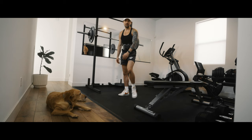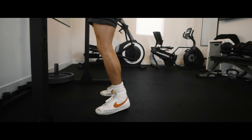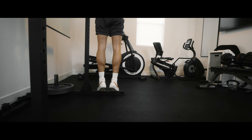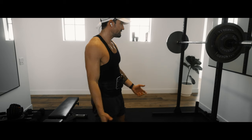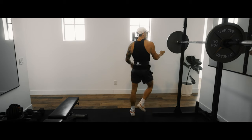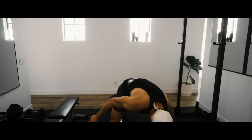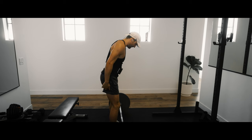Legs are just getting cooked up. Lunges, squats, calves are all done. Now it's just gonna be a few deadlifts. Get this weight on the ground. And we're gonna start out with 185. Maybe go up from there, maybe not. All right, we're gonna do 4 rounds. Man, my legs are feeling it.